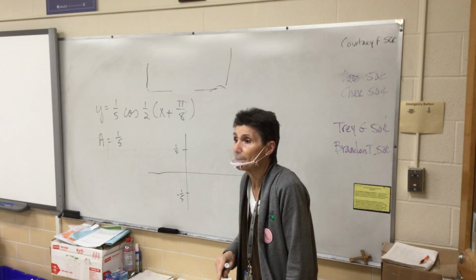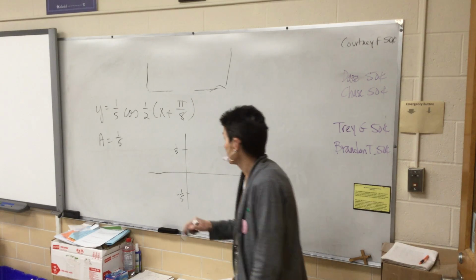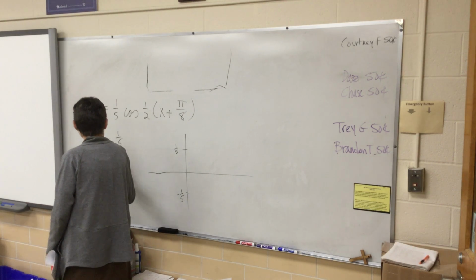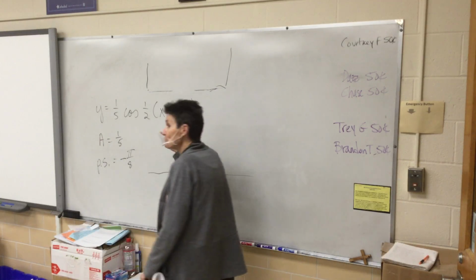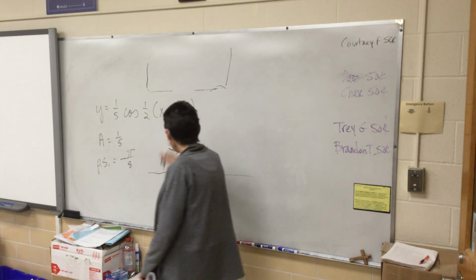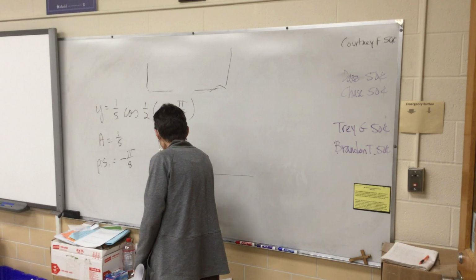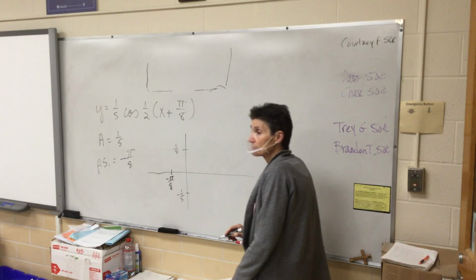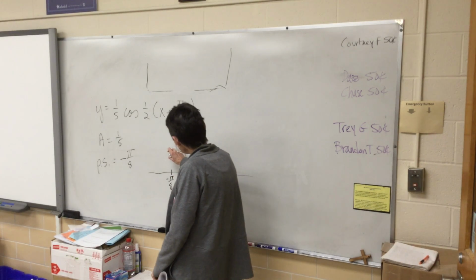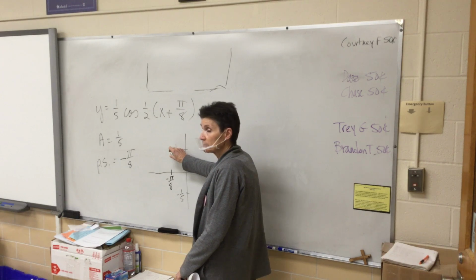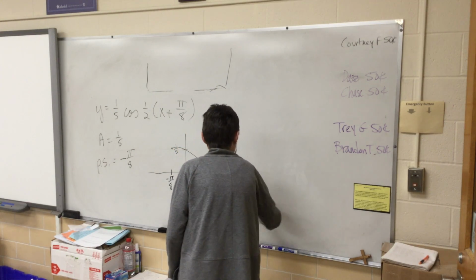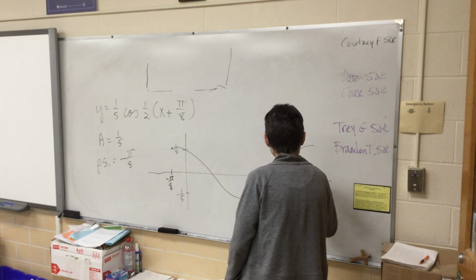All right, what else do I know about it? Negative pi over 8, or left pi over 8. So my phase shift is negative pi over 8, or you can use the word left pi over 8, but that would go left, right? So I have a cosine curve that starts at negative pi over 8. Now remember, with a cosine, it starts at the top of the peak, right? Normally. So I'm going to draw this thing. There it is. There's my cosine curve.